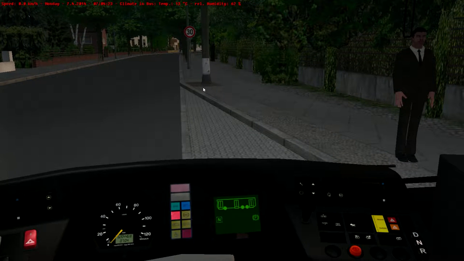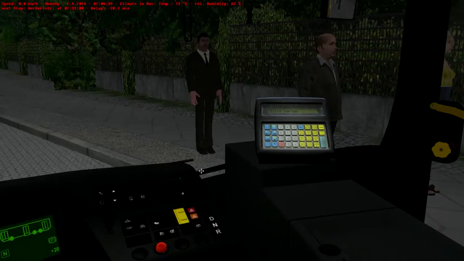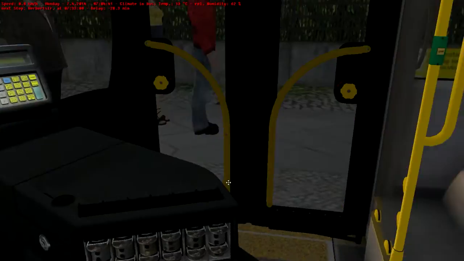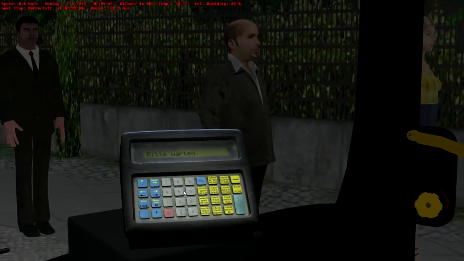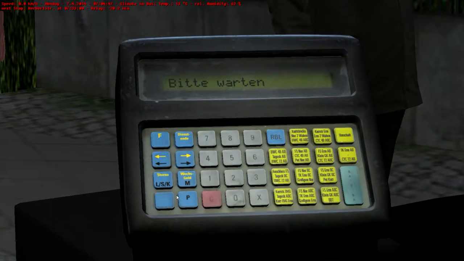We are not doing the X10 today, we'll do it sometime, but we are doing the M19, the metro bus. We are at Herbststrasse, 7:33. It's a 20-minute run. We have 28 minutes to go, so we have time to set this up. The setup is a little bit difficult, but I'm going to try to explain it to you.